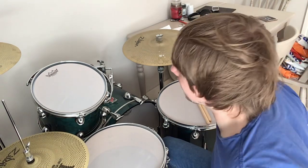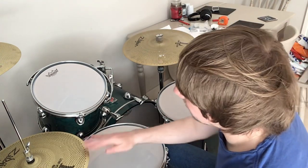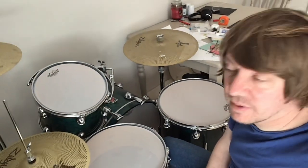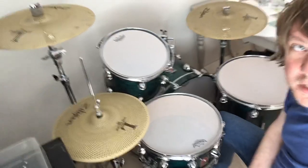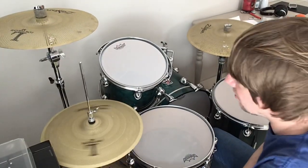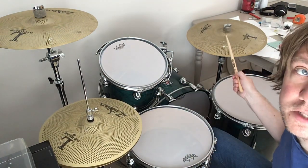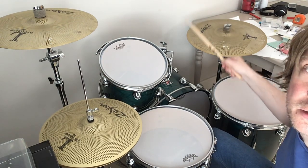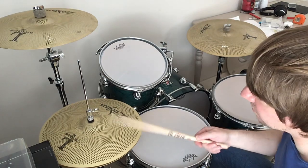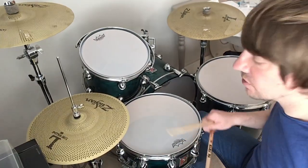Now for the cymbals — you could put dampening pads on the cymbals, which is alright, but then they don't return their bounce and they sound so muted that they're not a lot of fun. Or you can buy a set of these Zildjian Low Volume cymbals, which are quite costly, so you might prefer dampening pads. I've got hats, crash, and a crash-ride — you can get a bigger ride at 20 inches; this is a crash-ride at 18, I think this is a 16 crash, and 14 hats. They feel pretty real to play and I actually really enjoy playing these. So here comes a bit of the cymbals.